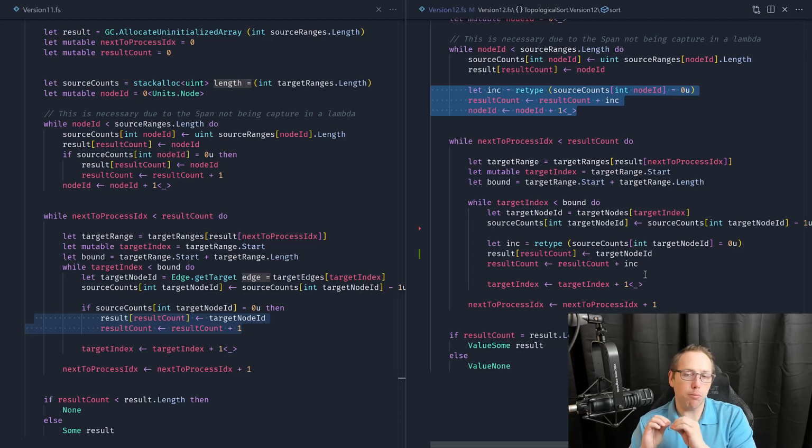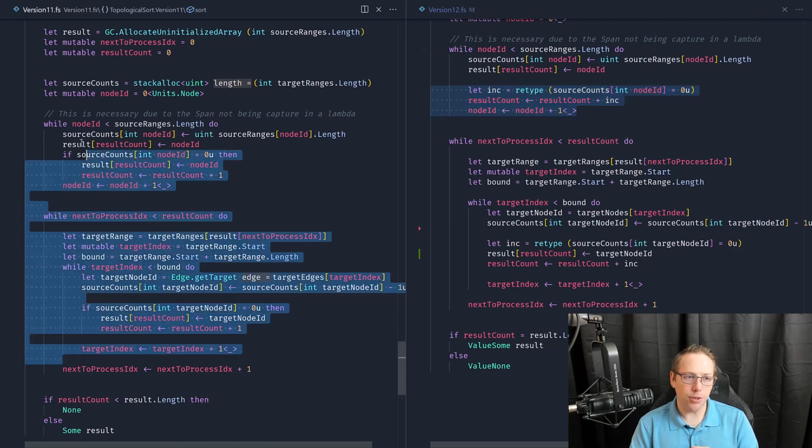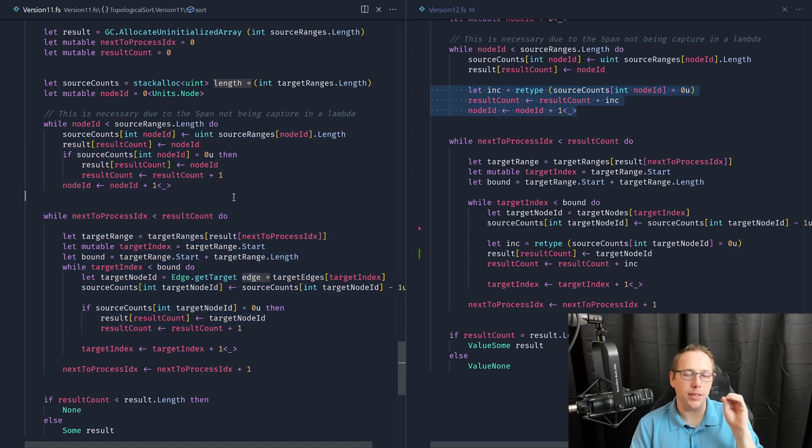We've just removed branching, so it's better at predicting what work it needs to do. So branchless almost always is trading computation for speed because it's doing a little bit more work, but the fact that it's doing a little bit more work and not branching often yields incredible benefits because mispredicted branches are so expensive. So if the CPU is able to always correctly predict which branch to take, the branchy version, this version here on the left, will be faster because it is fundamentally less work.